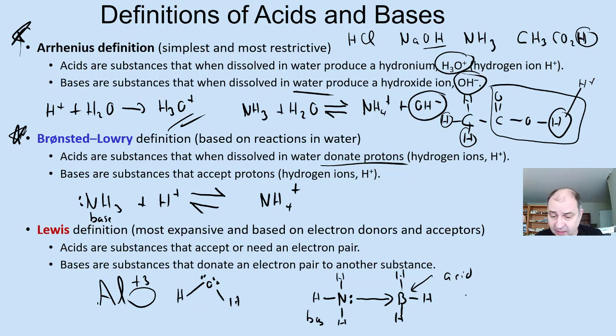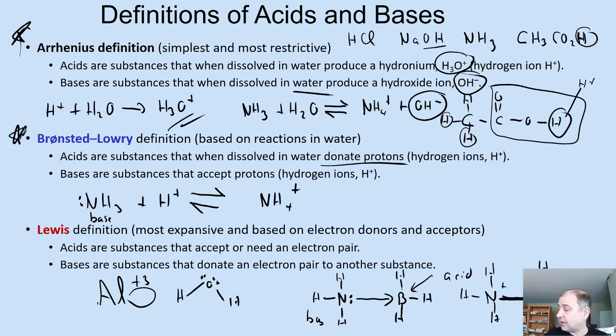And when it's all said and done, this arrow indicates that this is a covalent donor bond. Once you draw it all out, you just end up with a structure like that, and you have formal charges of minus and plus, but you can no longer really see that both of those electrons from this covalent bond come from nitrogen. But that by definition makes it a Lewis base, and the electron acceptor, a Lewis acid.